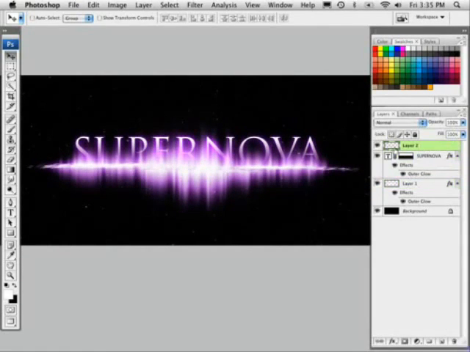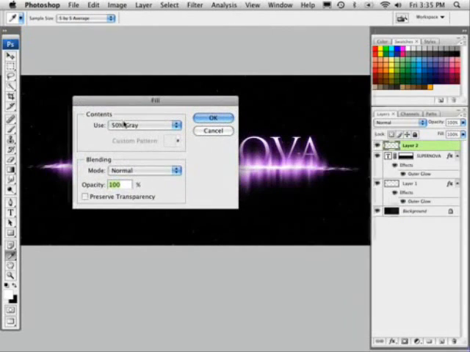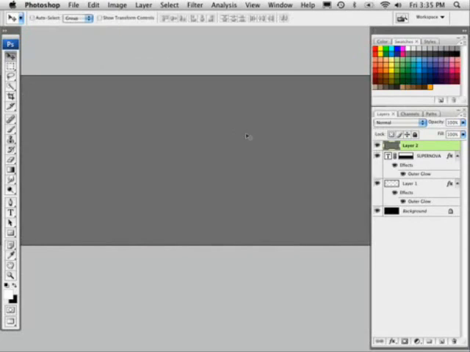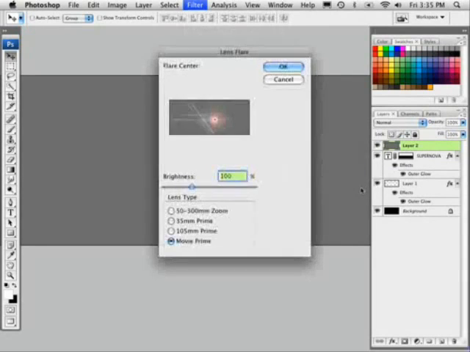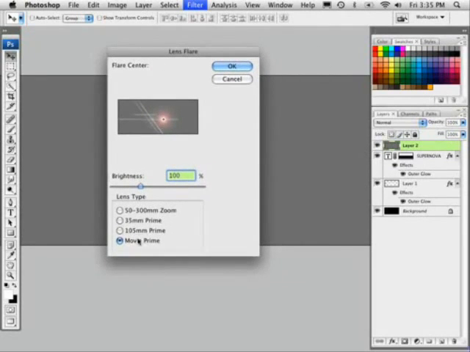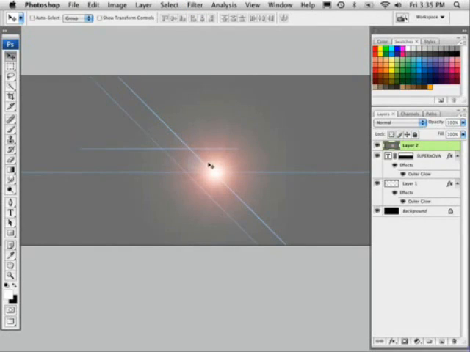I'm going to go ahead and create a new blank layer above all these other layers, and I'm going to press Shift Delete. And we're going to use 50% gray as our fill, and then click OK. Then we're going to go into the Filter menu and choose Render Lens Flare. And we're going to use a lens flare that I've never really used that much. Movie Prime. You know, I usually use this 50 to 300, and that looks okay sometimes, but I really like the Movie Prime because it's got these kind of straight angular lines here that kind of go along with what we're doing. So click OK.